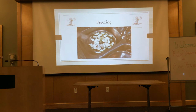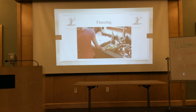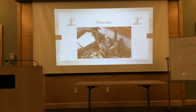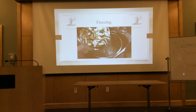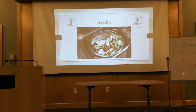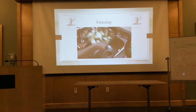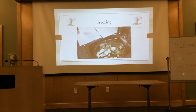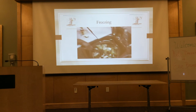So what it did is it brought out the color of the skin. It's a chemical reaction actually. It cleaned it, and it brought out some of the enzymes, and it started to cook it. And then she's going to shock it, so immediately the cooking stops. Now she's removing all the water, shaking it up, making sure it's dry. She can't get it totally dry though. So what she's going to do next is put it on paper towels to drain it, and leave it there until all the excess water gets sucked up.